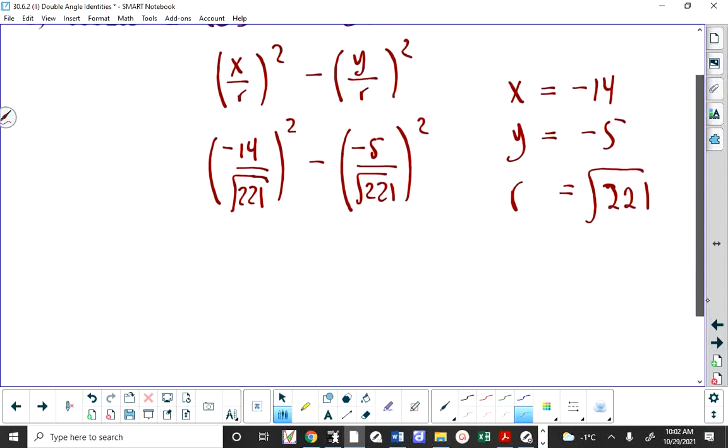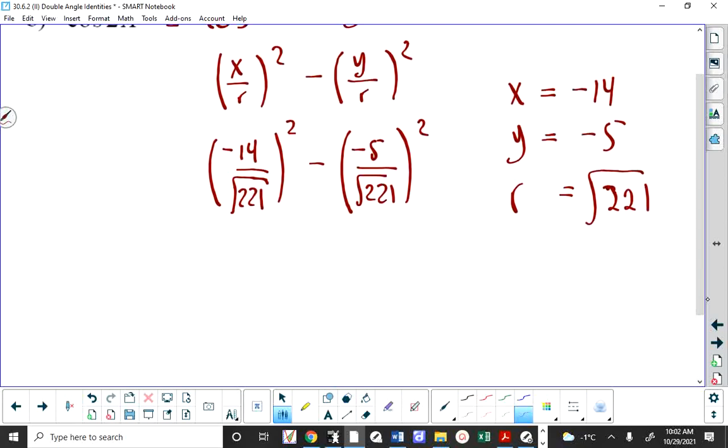Well, those brackets are pretty important. When you square negative 14, I know you guys want to use your calculator and throw the whole thing in, but I want to try to convince you not to. Negative 14 squared is 196. You can certainly use your calculator to find out what 14 squared is. But I hope when you square negative 14 on your calculator, you don't even put the negative in, because you know it's going to be positive. If you do put the negative, you need brackets. When you square a square root, those two operations are inverse operations. They cancel. We'll have minus, then we have 25 over 221.